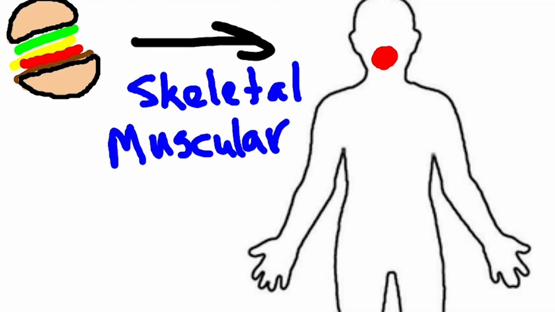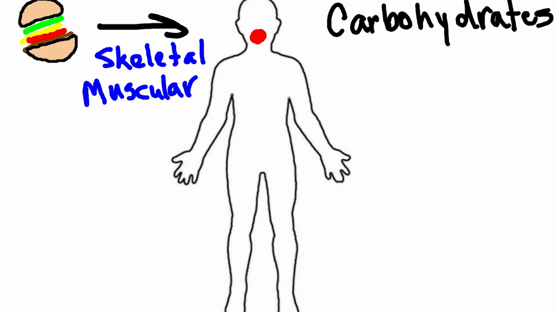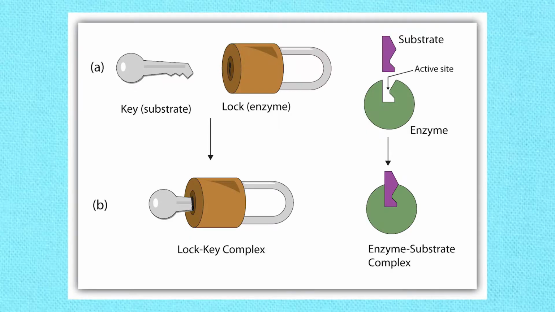Once you've broken it into smaller pieces, you can actually get the digestive system to kick in. You can actually get carbohydrates to start breaking down in your mouth because inside your mouth there's an enzyme, and we've talked about enzymes before. Essentially an enzyme is like a padlock, and when a very specific key gets to the padlock, it opens. In this case, the enzymes are used to break down a very specific biomolecule into a smaller piece.